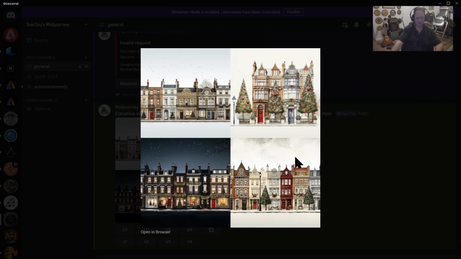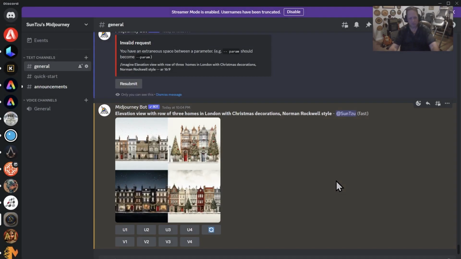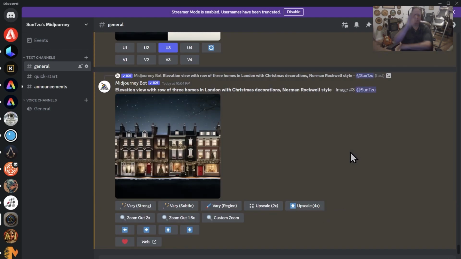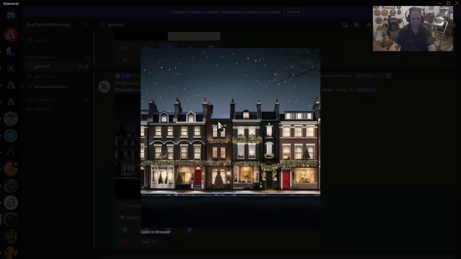I can say, I kind of like this one for a Christmas background. That would be kind of nice. So this is number 3, so it's 1, 2, 3, 4. What I'm going to do first is upscale that one, which is number 3. So I upscale it. Okay, and then I'm going to click on it and save it.